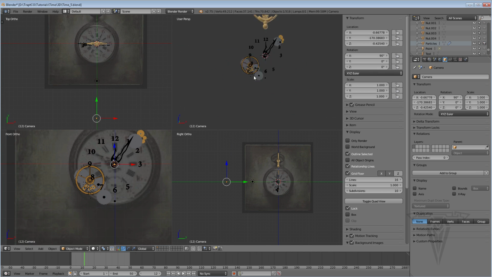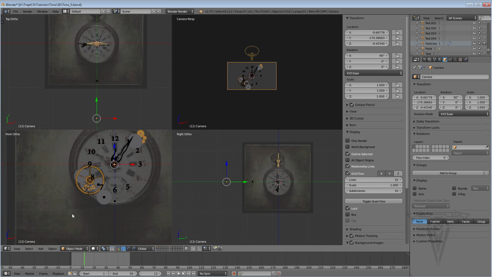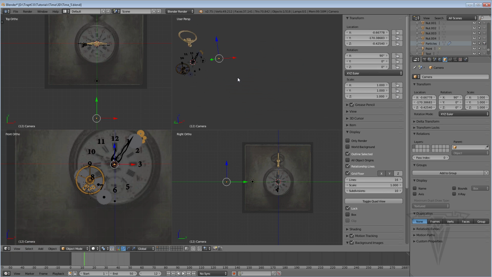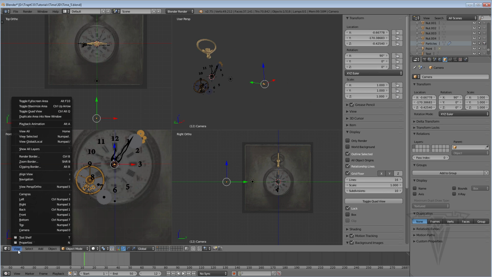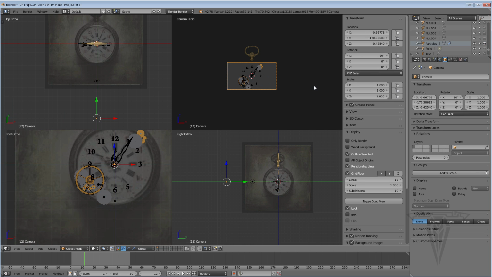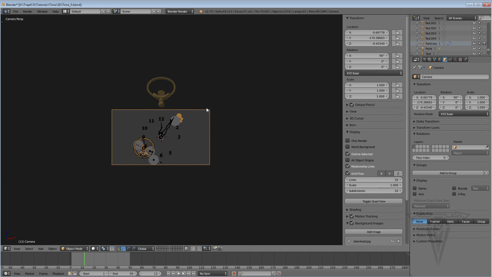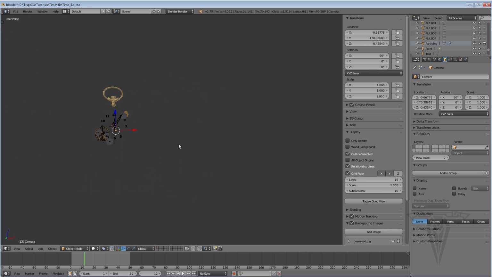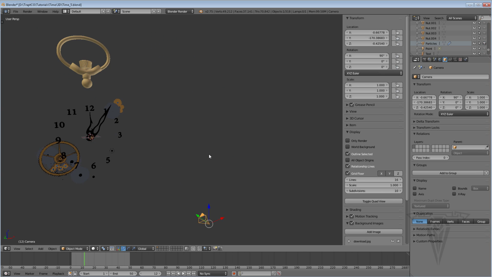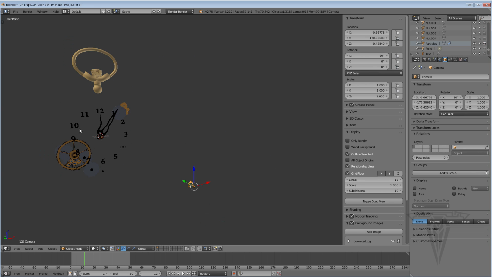So I'm going to hold down Alt and come out of the camera mode. Anytime I want to go back into camera mode, I can hit, I think it's 0 on the keyboard. Otherwise, when I'm out of the mode, you have to go to View, Camera, and Active Camera, just like that. So let me come out of quad view. I think we're ready for part 8, and we'll start animating things, and we'll probably unhide all this stuff and really create a nice look. So join me for part 8.